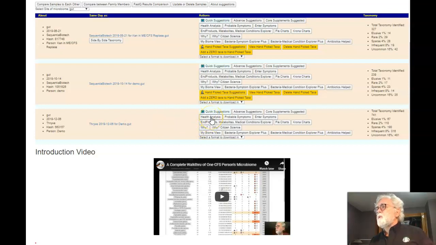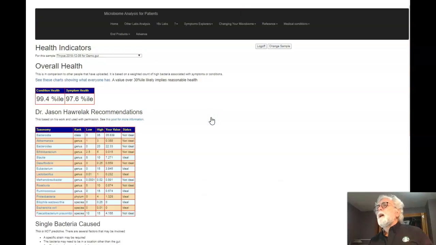Now let's walk through what you probably would like to do in a logical manner. Usually the first choice I would suggest is doing a quick health analysis. Health analysis tries to estimate where you are in terms of what we can detect. You notice up the top we have the ability to change different samples if you have multiple samples. In terms of bacteria shift which appears to be connected to symptoms, you're 99th percentile.